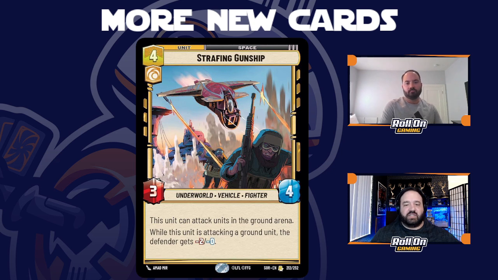And obviously, if there's a space sentinel, then Strafing Gunship has to attack that if there's no sentinel in the ground arena. But it can get around ground sentinels. It can attack things and survive longer to do it because of the -2, -0. And I think, again, it just provides you with some flexibility. I also think, and this is a spicy take, because this is not a new card, but it's one I wanted to show off with it.